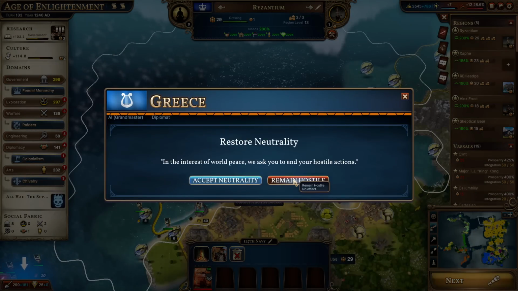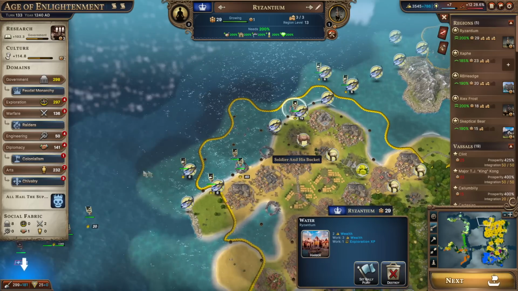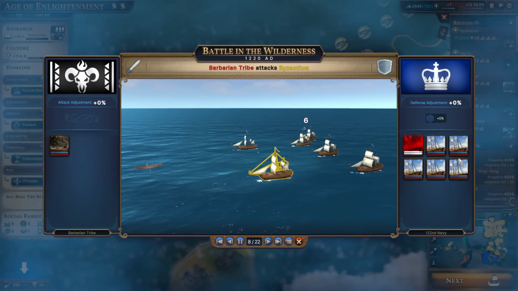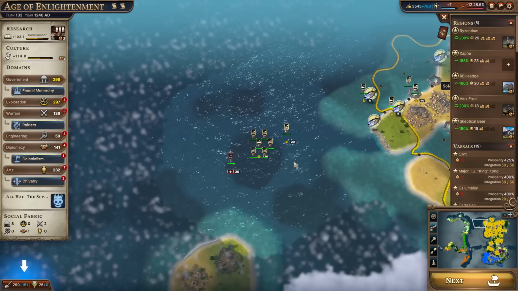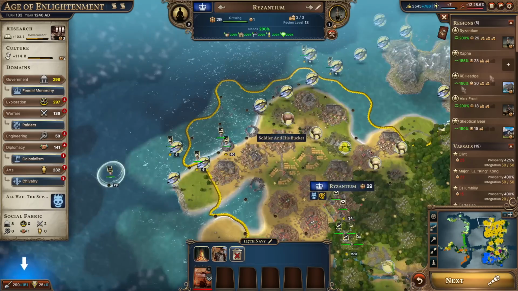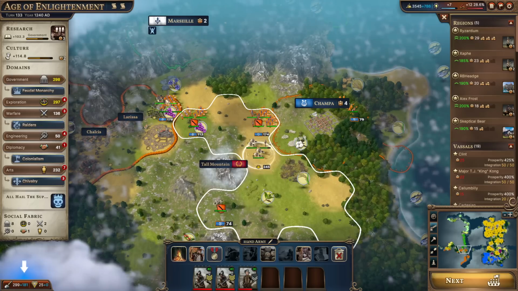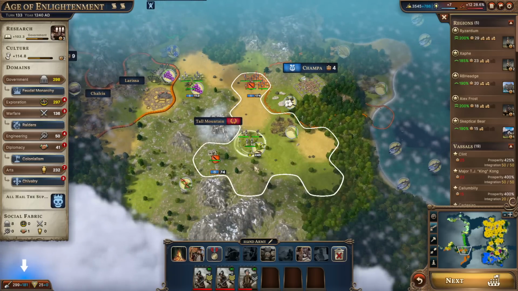Oh, no, Greece. No, no, no, no. You started that. Spain. I'm gonna have to force people's borders open, aren't I? Also, look, I've got an entire embarked army and it's just being destroyed by one barb in a canoe. Leave me alone. Don't worry. I've got a man at war. It's on its way. It's going to go deal with it. You can actually see the troops that Greece has. Crossbows, pikes, leader 2s. I've got a leader 6 on the way. I think we're going to be okay, you know?